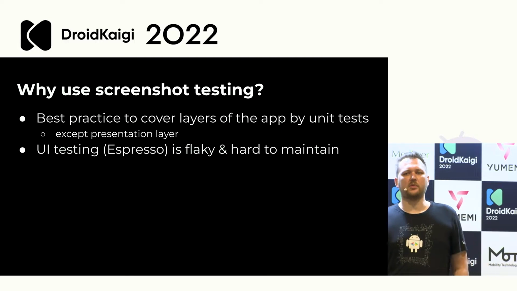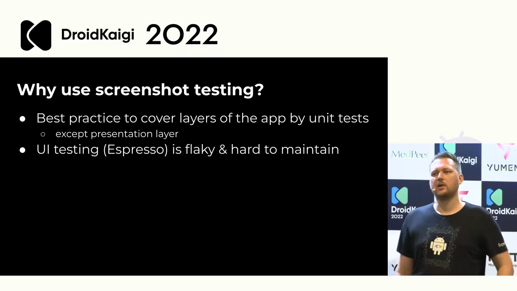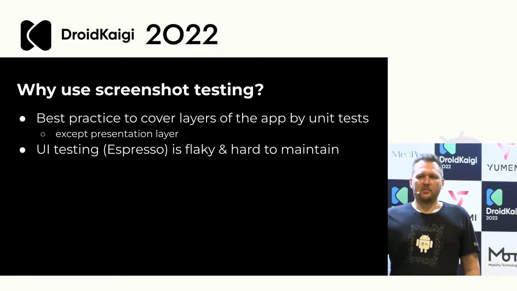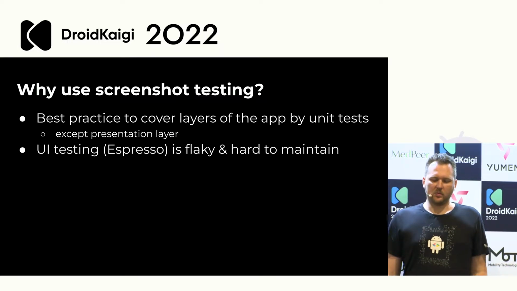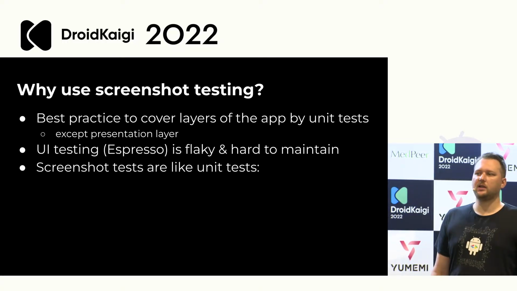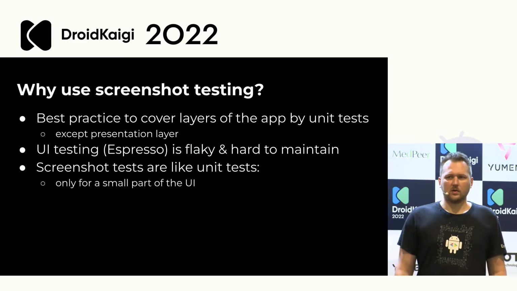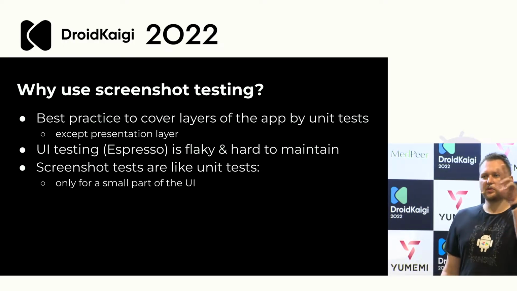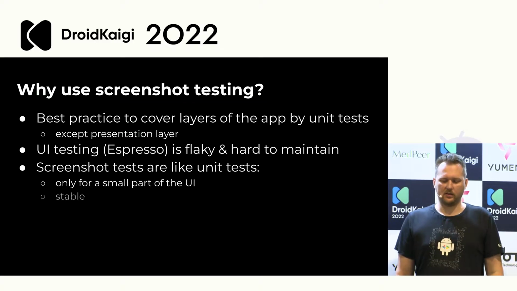So what I ended up doing in most companies was creating just basic tests going through the app, the basic use case, and I didn't test all the different small features. And that's why screenshot testing is helpful, because you can think of screenshot tests like unit tests. It's like unit tests for your UI. They are usually not testing whole screens. They are testing just small components, same as unit tests.